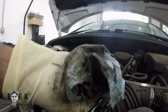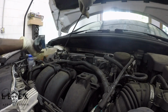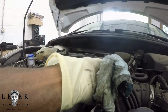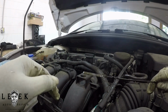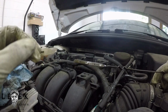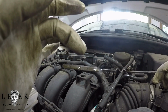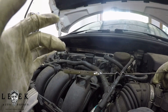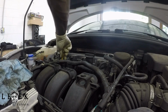So, if we can whip it out, looks like you probably can't see it. Let me wipe it off one more time so you can get a better reading of it. So, actually there is cross hatching. I failed to flip it around. But if we can see right here, I'm close to the highest point of the cross hatch. So that half a quart pretty much did the job for me. So pretty much I used all 5 quarts to do the job. You may need a little bit less.